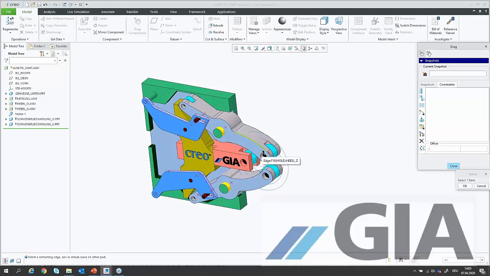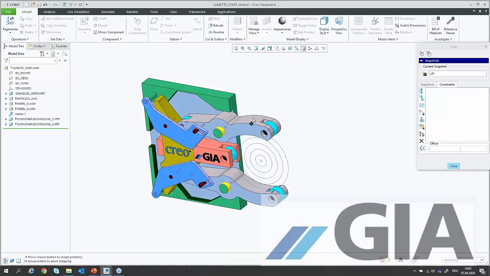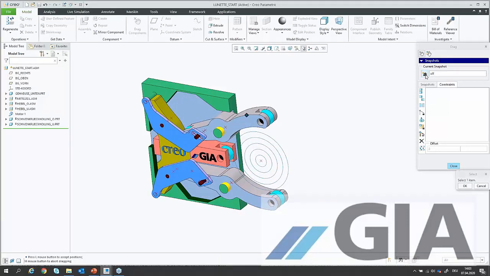I mean, here I can drag my component and I save that position by clicking on the taking snapshot icon. I can name it. Maybe this is off. And by moving right now, I will say, okay, there's an additional snapshot called on.